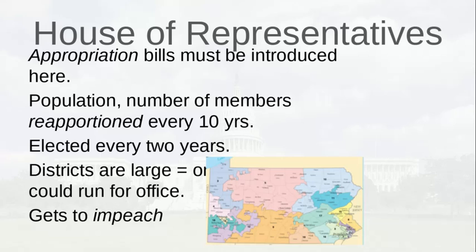The number of representatives that each state gets is based upon the census, the count of the population every 10 years. So every 10 years, 2000, 2010, 2020, and so on, an official census, or counting of the population, is taken. Then the state with the greatest population gets the most representatives, and every state gets at least one. So states like Wyoming and Alaska get one, and then, of course, California has over 50.